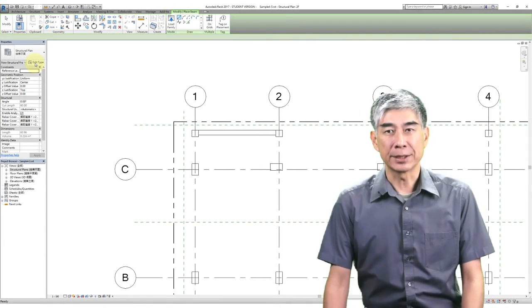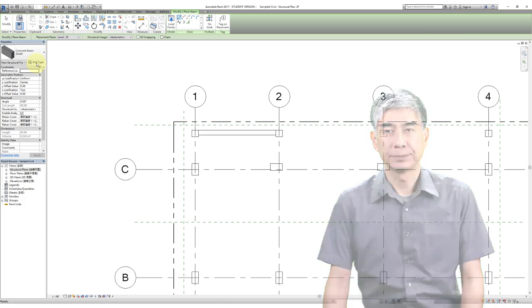In some cases, the BIM type we want does not exist in the project, so we will need to load a BIM family into the project or simply duplicate one existing type and modify its parameters to create the desired BIM type. Let me demonstrate this.